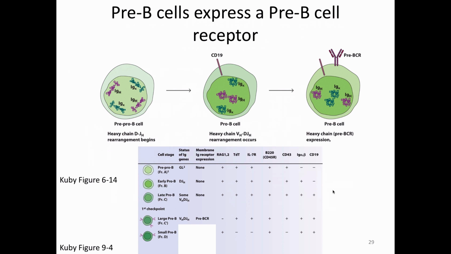But there's a thing that I kind of went past here. When we talked about the structure of an antibody or of a B cell receptor, that structure contained both a heavy chain and a light chain. And in order to fold correctly, you really need a heavy chain and a light chain. But we haven't made a light chain yet. So how does the heavy chain fold correctly when it goes on the surface of the cell?